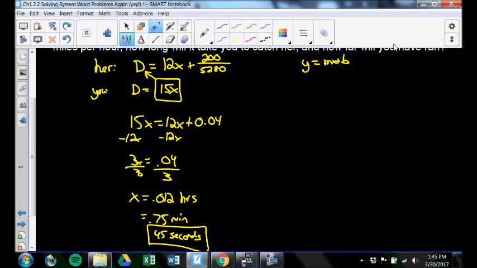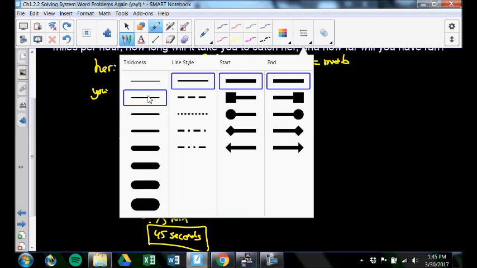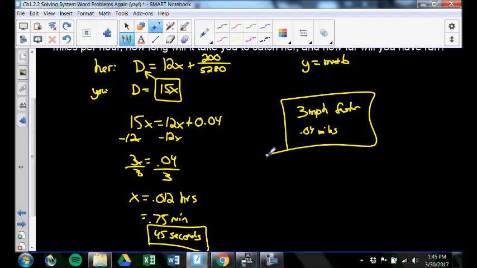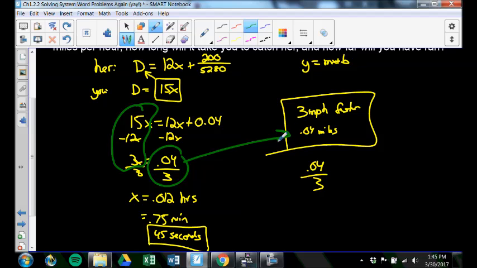Now, I want to kind of analyze this a little bit. Since you're running towards her, and you're running 3 miles per hour faster, you only have to make up 0.04 miles. These are actually the two numbers that matter. If you're going 3 miles an hour faster and have to make up 0.04 miles, you just do 0.04 divided by 3. And that's exactly what this showed, right? Like this right here, I'll even circle it better. This got us to 3 miles an hour faster. 15 minus 12 is 3 miles an hour faster. Then this was how much time it takes to make up those 0.04 miles.